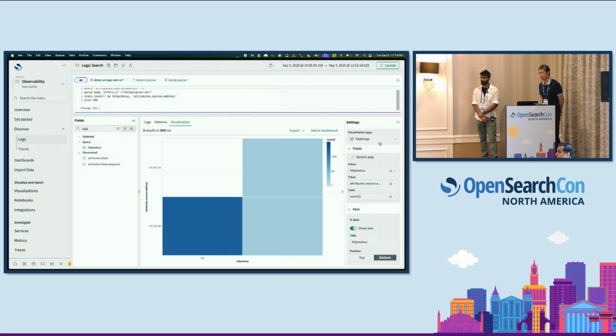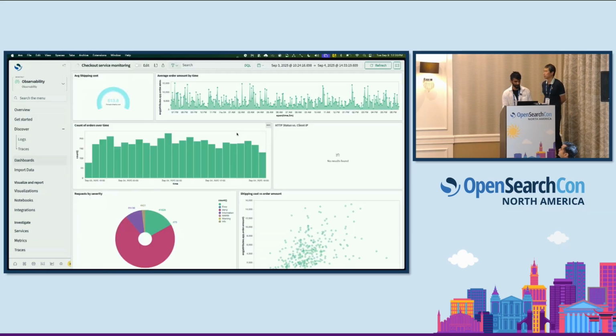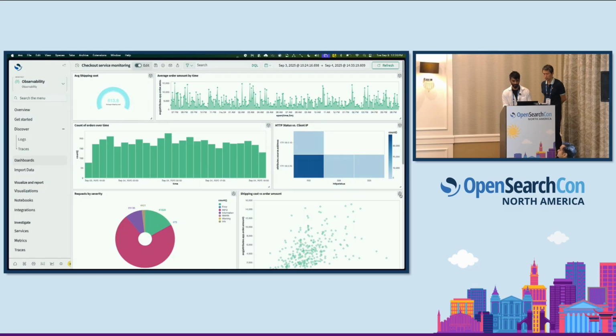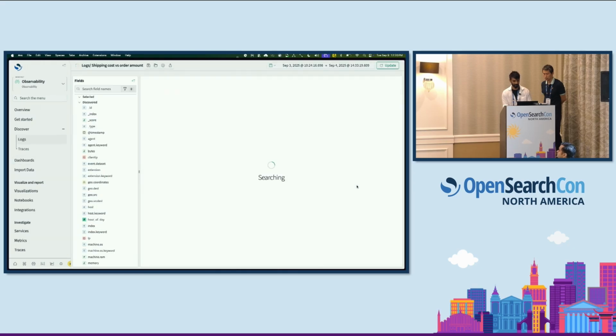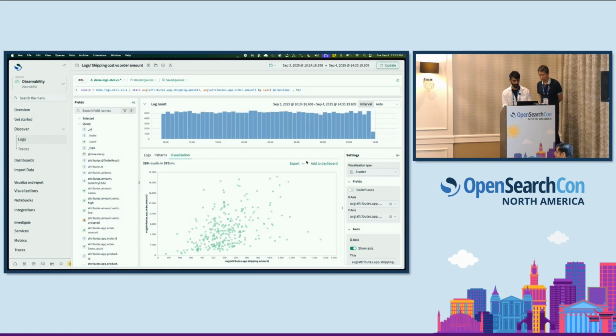Once you add something to our dashboard, can we edit it? How does it edit? That's a good one. Let me showcase that. If I go to the dashboard that we just saw, checkout service. The scatter plot, is it also the same thing? Yeah, every single visualization on this dashboard is from PPL, from Discover. So if I say Edit Explorer, I'm brought back here, and you can see a scatter plot.